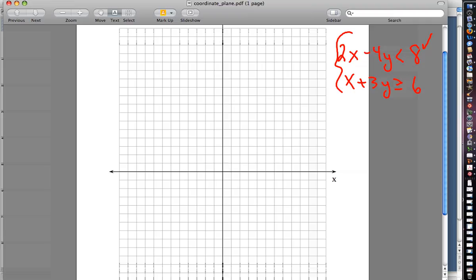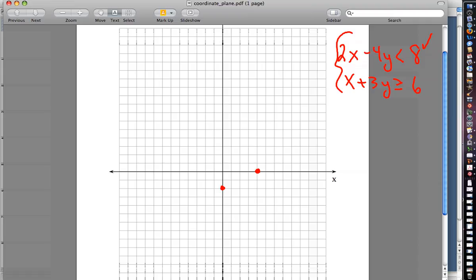And in fact, we'll look at that when we look at the graphing calculator. But let's do this method, the cover-up method. If I let x equal 0, then what am I getting for y? -2. So at (0, -2), I'll plot a point. And if I let y equal 0, then what do I get for x in the first inequality? I get +4, so that's an x-intercept of 4. So I'll plot that point, and then I'll draw that line.